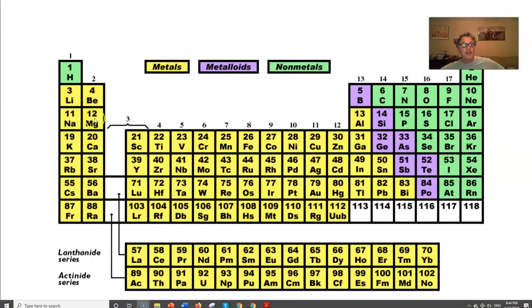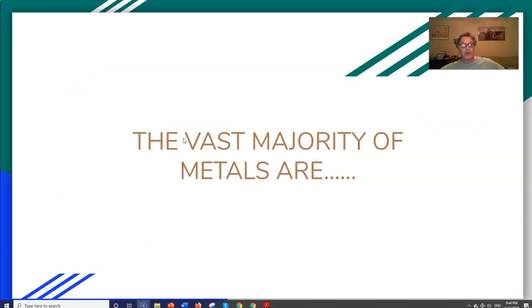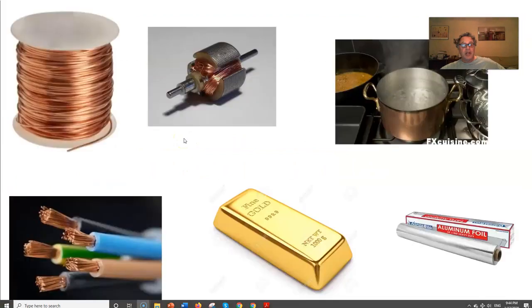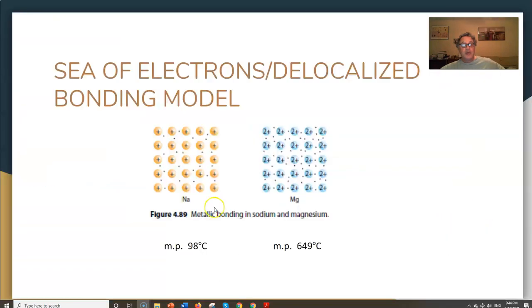There's sodium, there's magnesium. So it's right next door. Okay. And what you're going to do is discuss amongst yourselves at your tables. You can do this with your friends, and you're going to come up with as many supportable reasons to explain the greater melting point of magnesium versus sodium, based on what you now know about this model and also based on what you know about the properties of these two elements.